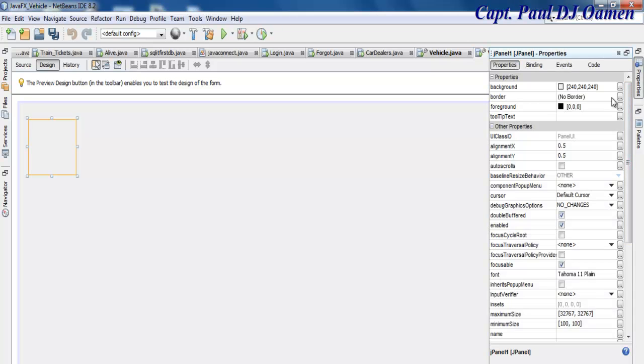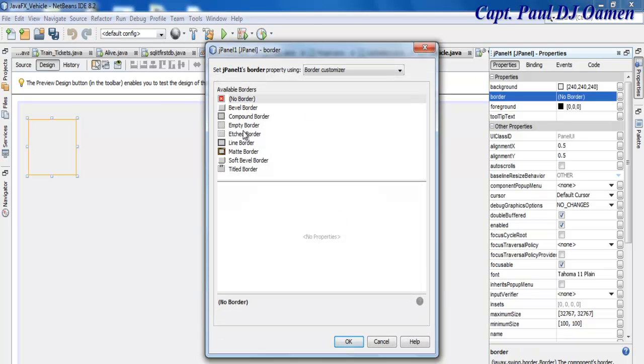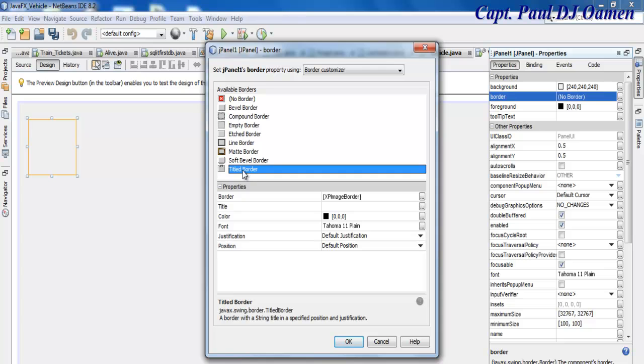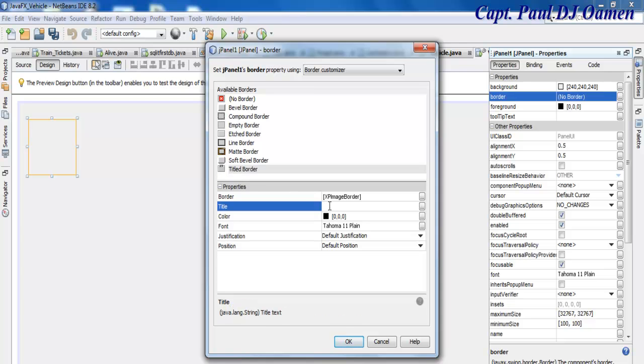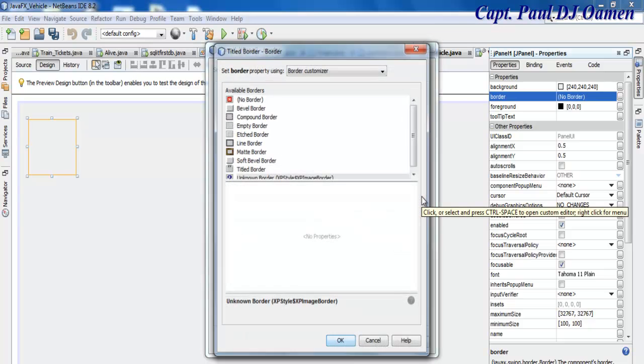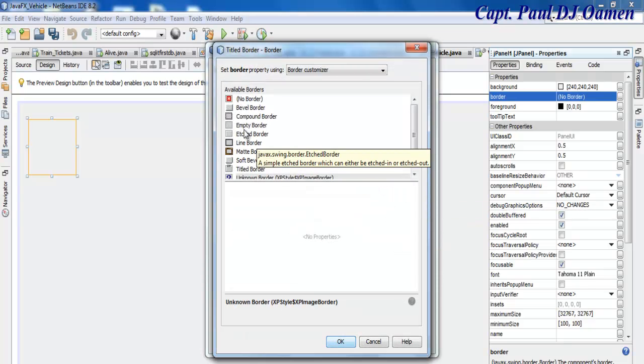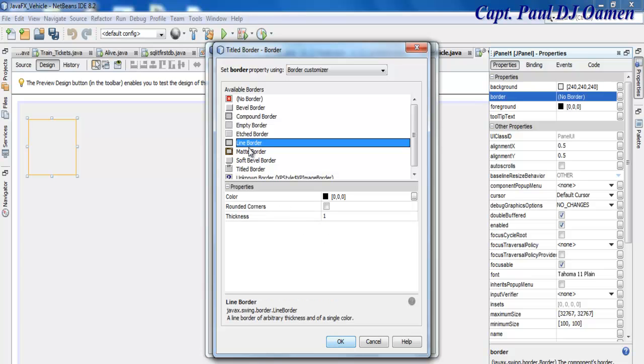Then make sure the border is selected. In the border I'm going to select title border right there, and in here I'm going to change that to customers details. Where we have border, I need a border around it, so let's change that very border right there.